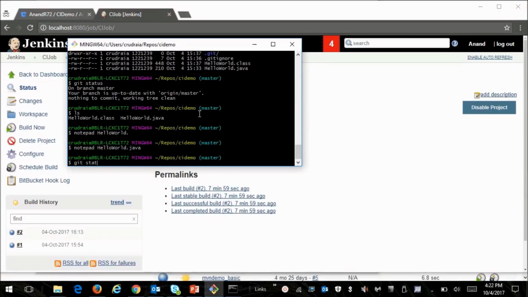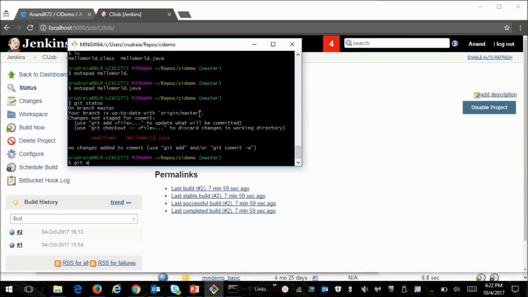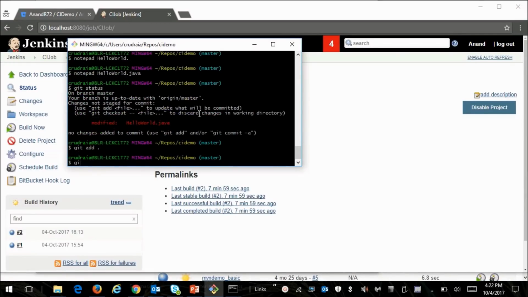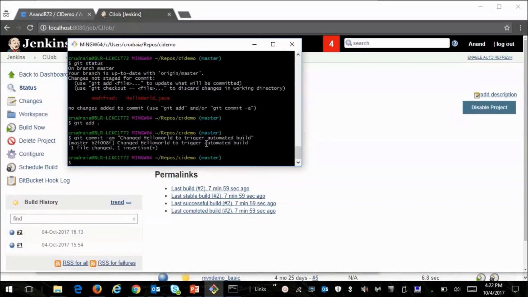Git status, I've modified a file. Okay, so I say git add dot, git commit -am, and I say changed hello world to trigger automated build. Okay, I've just committed it now. I haven't pushed it.